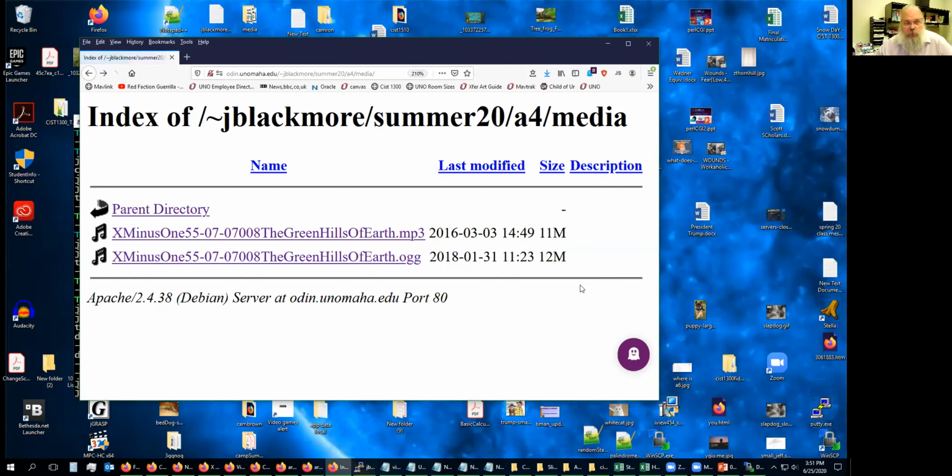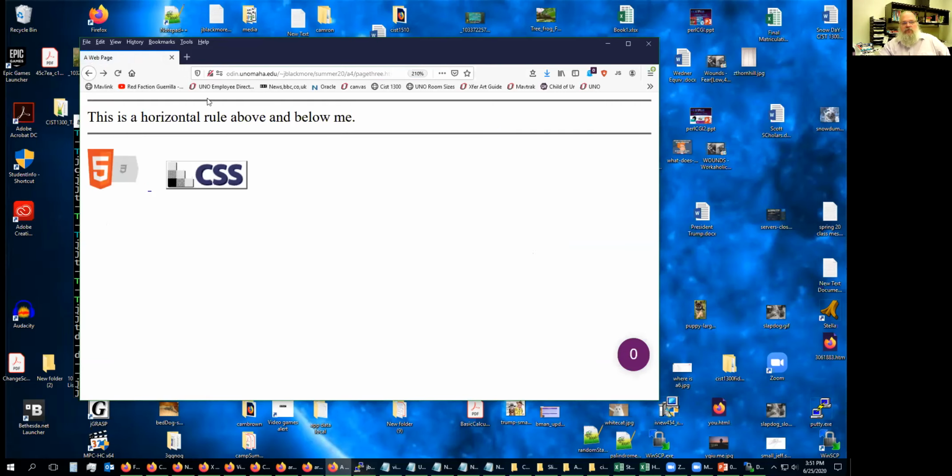So we're going to go backwards here, and we're going to go backwards one more time. And this is page 3. If I know that you've got your files in the media directory, basically all I've got to do is cut off page3.html and stick media on there instead. And I get carte blanche. That's one of the reasons why I say you should have an index.html everywhere, even if it just says there's nothing here, because that prevents the easy access to your files the way you just saw me work on it.